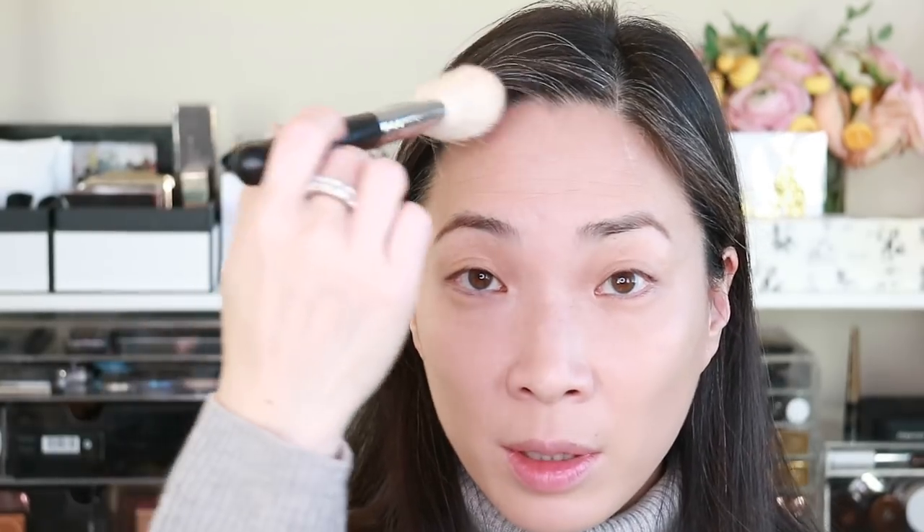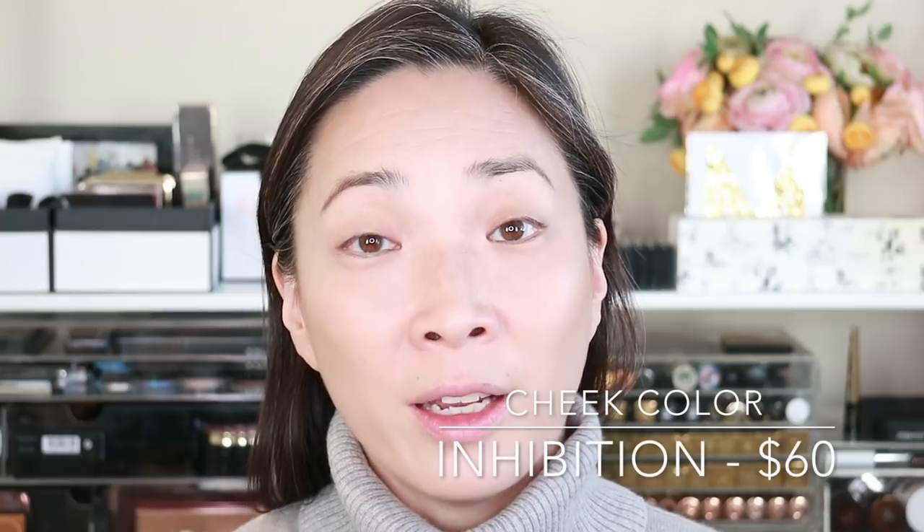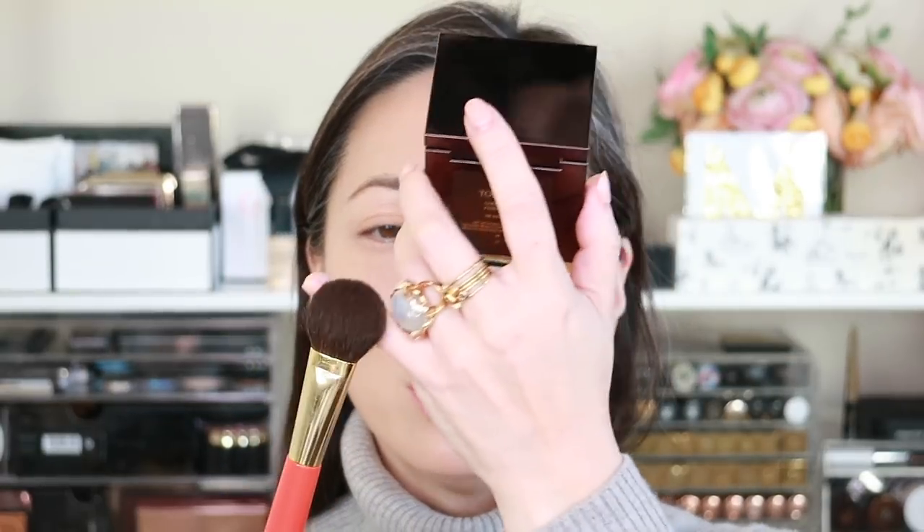I really like this brow gel. Let me bronze up. I'm going to use the Tom Ford bronzing powder in Gold Dust — not new to me — and use a big fluffy brush to warm up the perimeter of my forehead and shade out my cheeks and jawline. Then I'm going to put on some blush. I'm going to use the Tom Ford Cheek Color in Inhibition — it has like a peachy hint of color to it. I'm going to use my Hakuhodo S111 brush — I love this brush, it's blue squirrel, soft yet it picks up a ton of product. Well worth the money. I'm going to apply it back on my cheekbones.